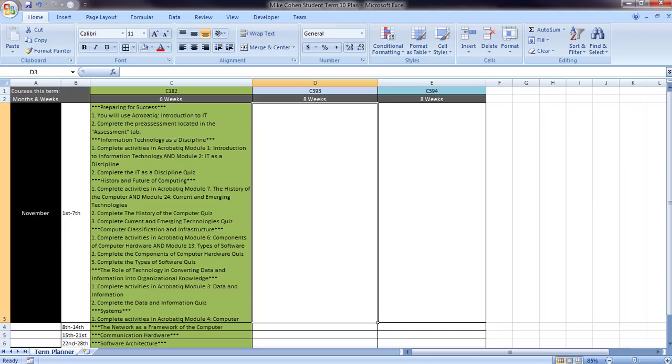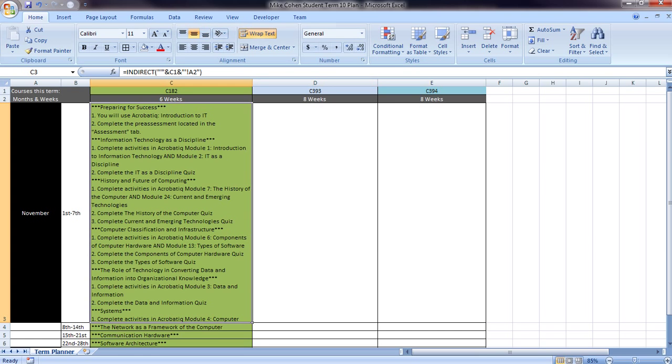Can they get through C182 quicker? Not in fewer weeks than 6 weeks. Absolutely, they can. But this is really a good guide for the students that do struggle, that do need help pacing themselves. It's difficult to get around the ease of use with this. They just know exactly what they need to do. So again, the formatting of it, it's entirely up to you.